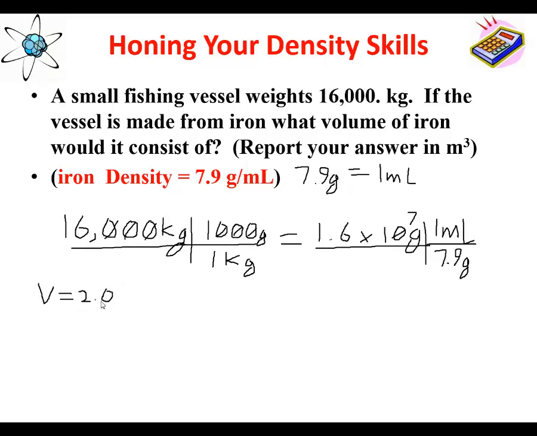2.0. And I know I told you to only keep track of this as if there were 2 significant figures, but I don't want to round yet, so it would be 2.025316, right, times 10 to the 6th. So you can go ahead and write all the digits down to keep track of them in that calculation, times 10 to the 6th. Okay, that's how many milliliters I have.